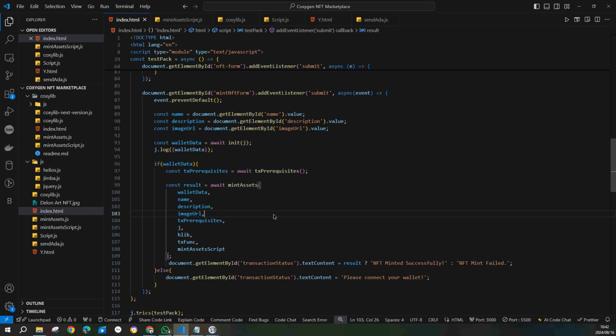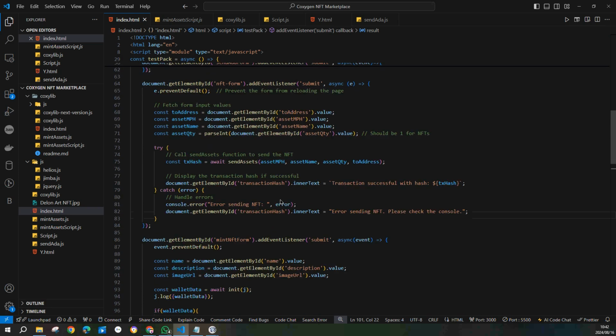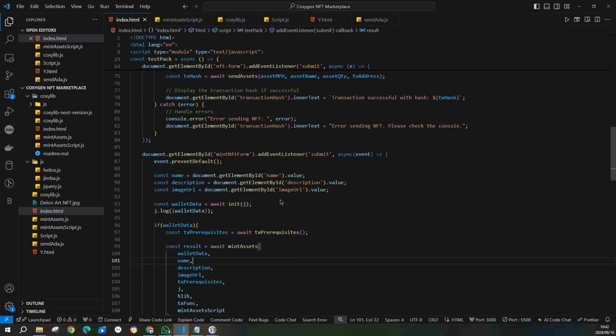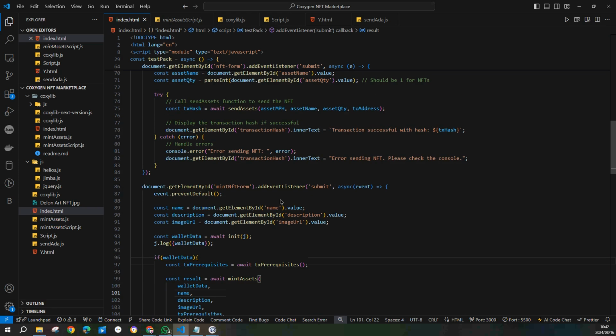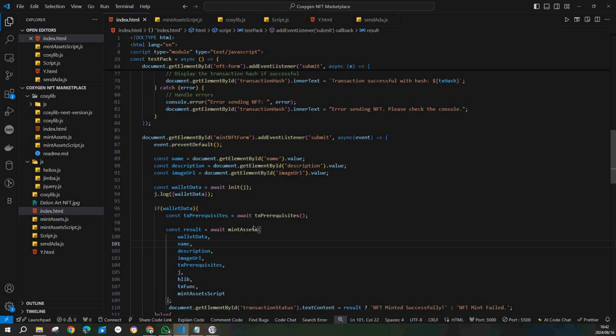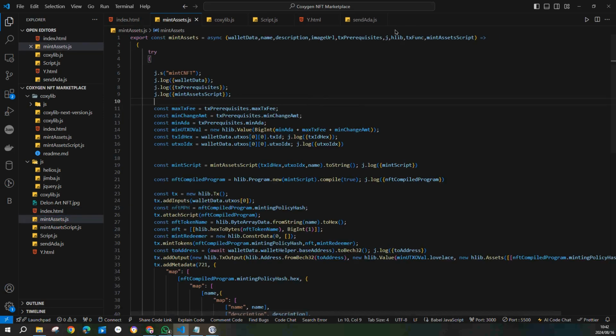I'm not even using npm, because remember this is just pure JavaScript. It doesn't require any npm package at all. Like I was saying, I was using these parameters because those are the parameters required for minting an NFT from the files they gave us.